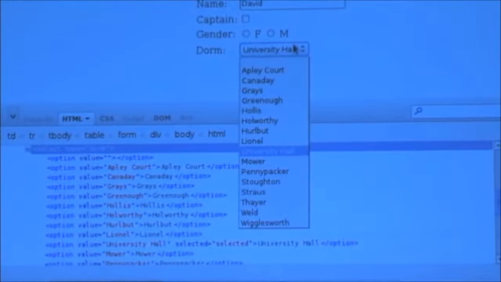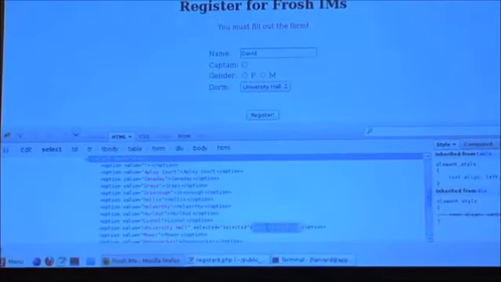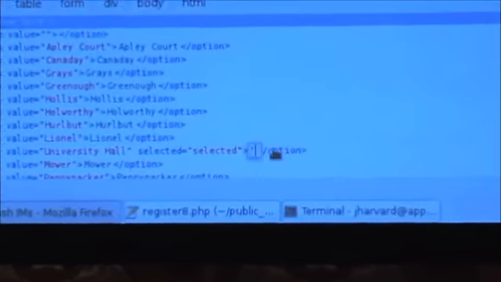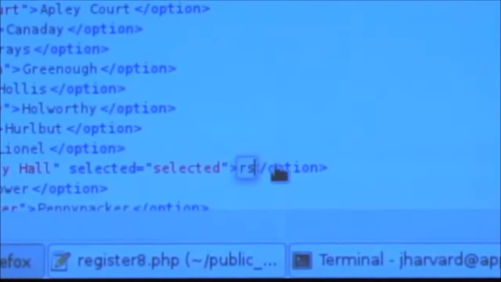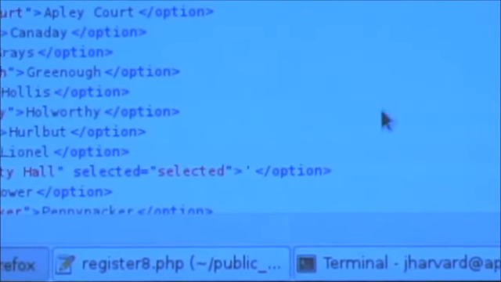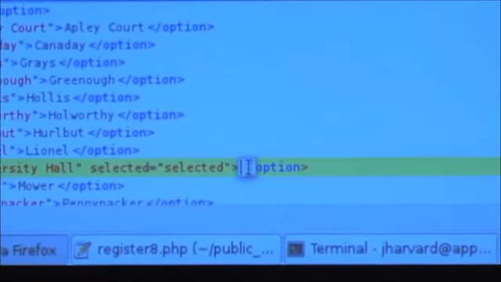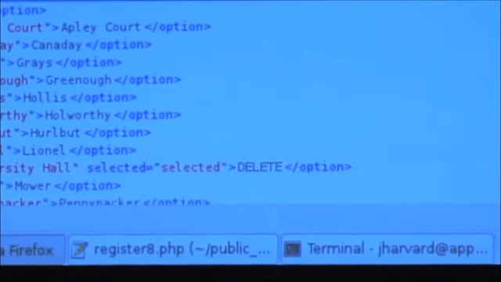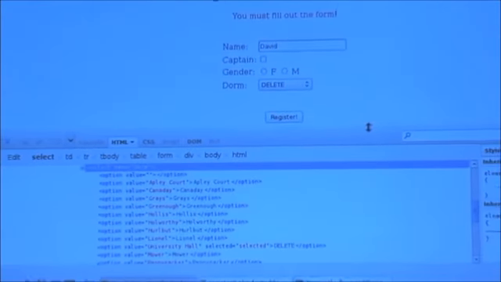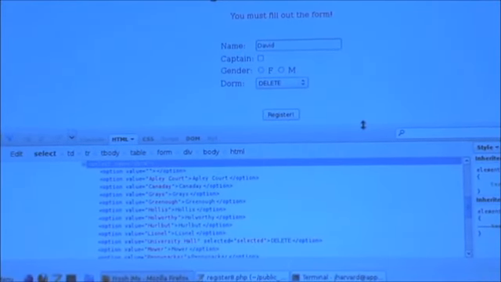So now all I have to do is click submit, and even though the web server did not design for University Hall to be in this list, what's going to get submitted is University Hall. Now this is kind of innocuous and silly, but what if I instead did something in my HTML like, well, not University Hall, but maybe something like a quote mark and then delete from users, enter. Oh, now the quote mark. Let's get rid of the quote mark because I just broke my own HTML attack. So let's just simulate it with delete, OK? So this is an oversimplification. It's not sufficient just to send delete to the server, but it's this easy to actually change the web page.